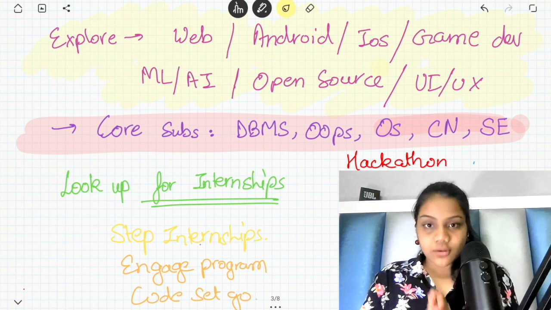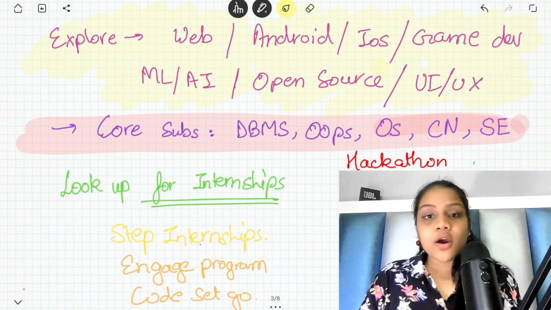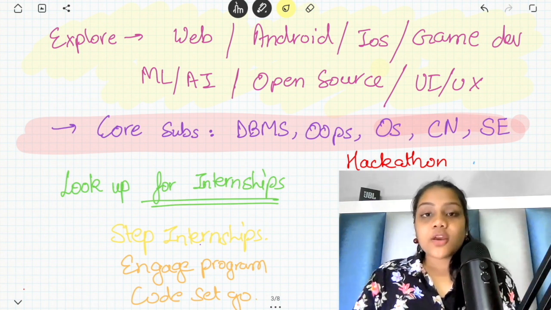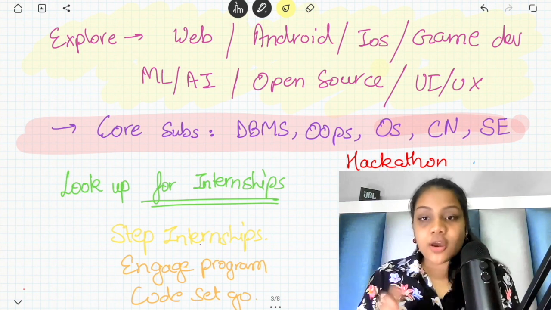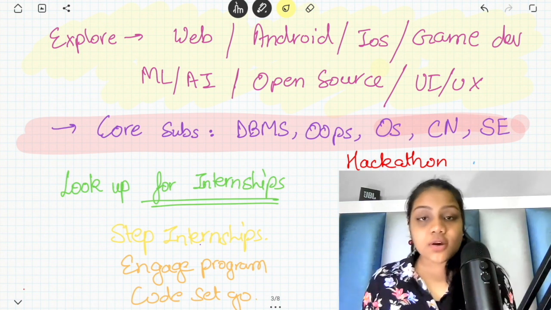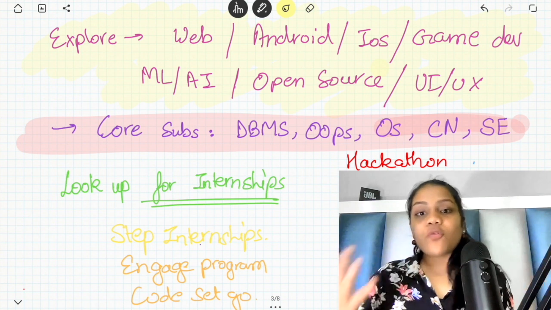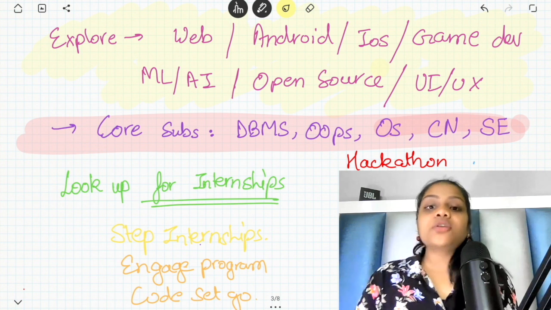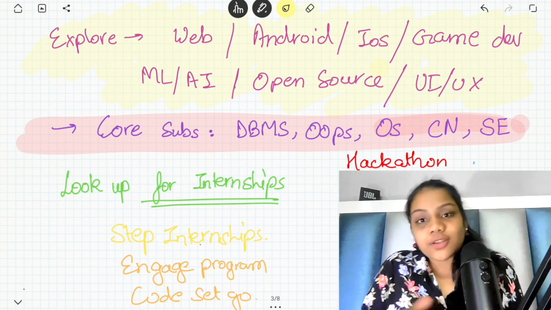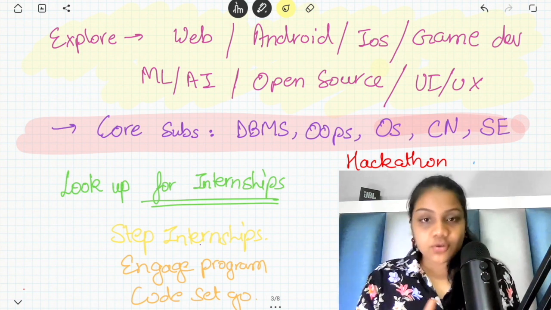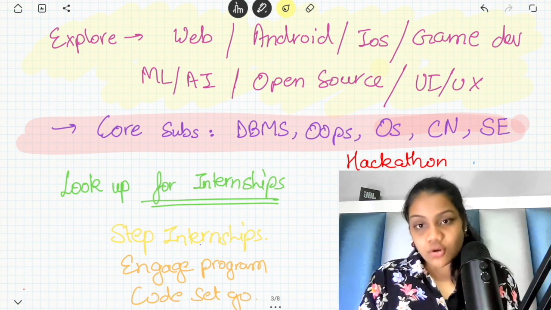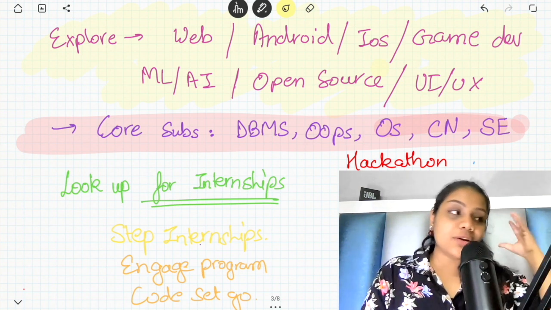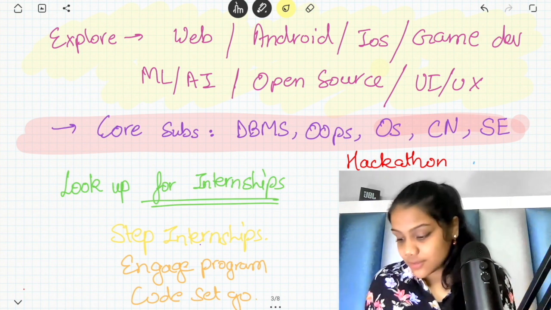So just make sure that whatever you are exploring, whatever you are working towards, you make it countable. Maybe you do a course, then get a certificate. If you learn something, make a project, make it accountable, preferably host it somewhere, so that you can actually show what you learned. This is what a resume is all about. You need to show what skills you have and what things you have learned till now. So whatever you spend your time on, make sure that you are able to make it accountable, so that you can show the recruiter and the people that you have all these skills.